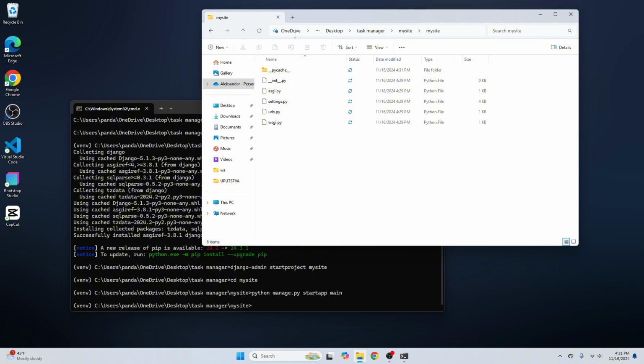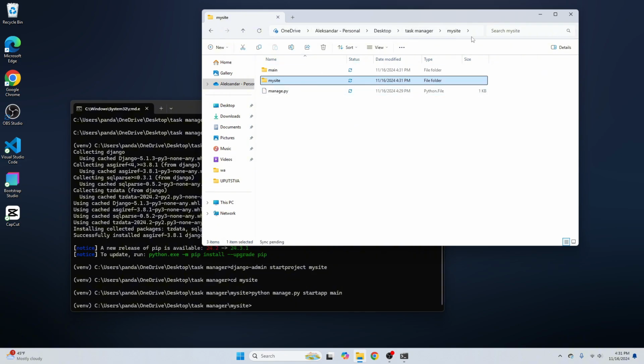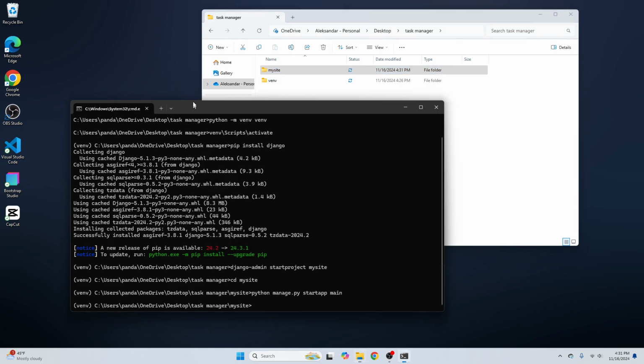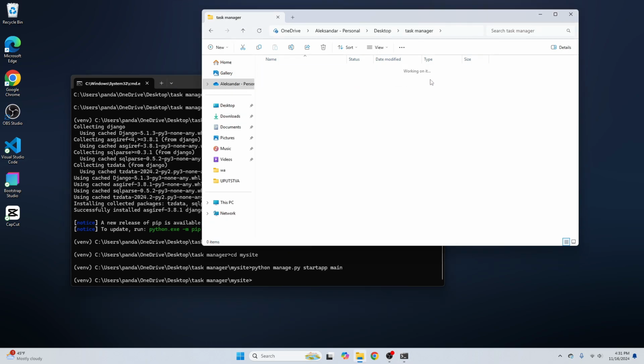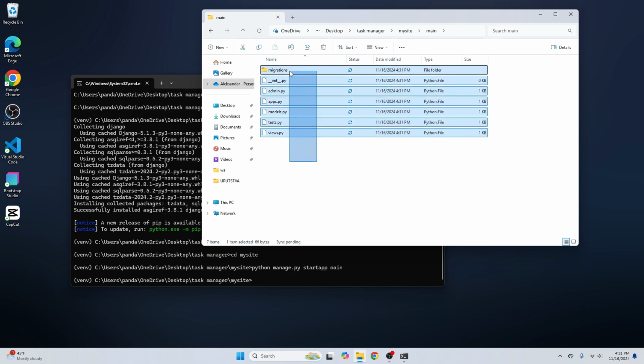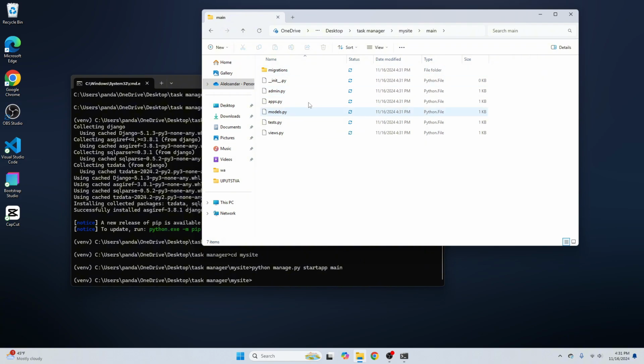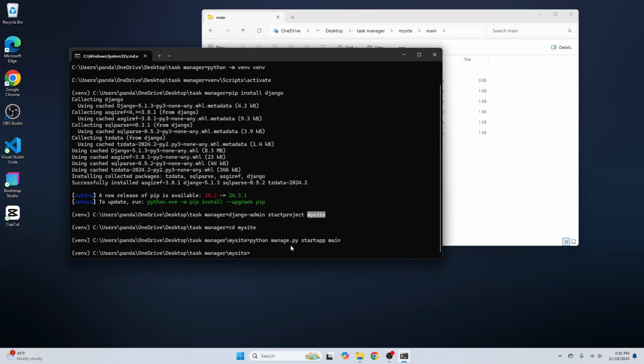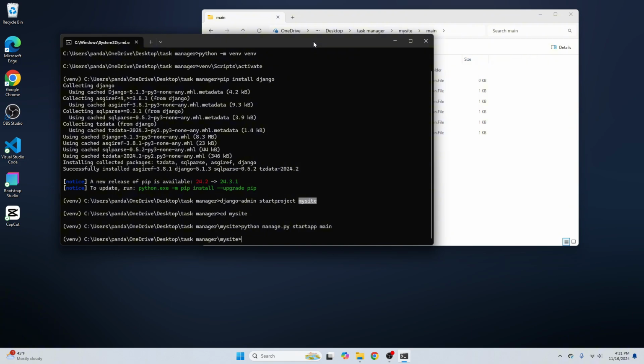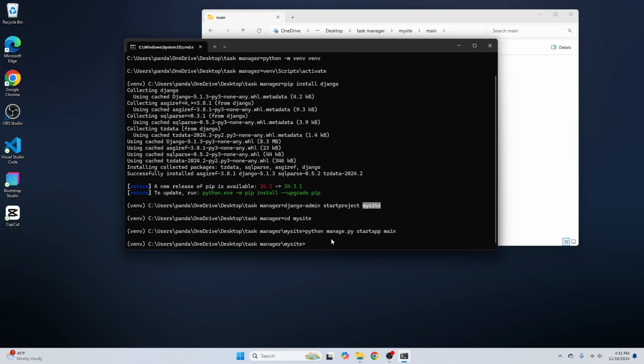I usually call my projects like mysite and main. As we can see, if you go to mysite, which we created by doing this line, you can see that main folder appear here. So now we have mysite again and main we just created, and look how many files we have. Now these files you're going to use, but don't worry, you'll get used to them in really short time. It's not that hard.